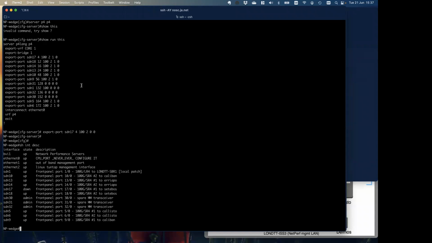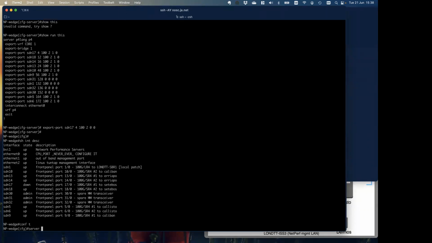I think I've done that, but is there a way to check? To be honest, I didn't see it in the running config. So please conf the server P4 and export toward the BVI1.